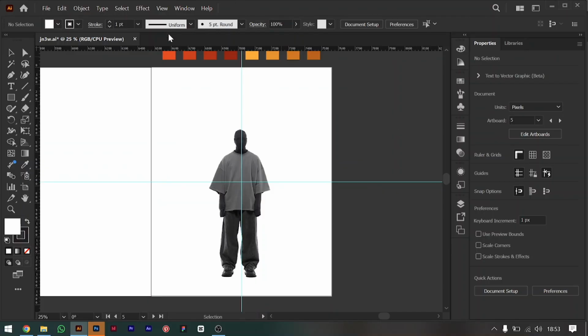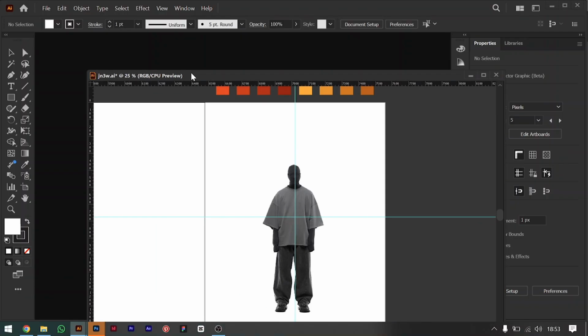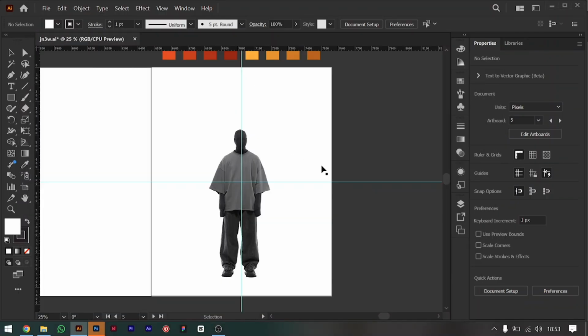So as I said, this is your menu bar, this is your option panel, your properties, your extra properties, and your tools are also found on the left-hand side. Then here we have our workspace. This is where our workspace is, and if you want, you can also move it back to where it is.